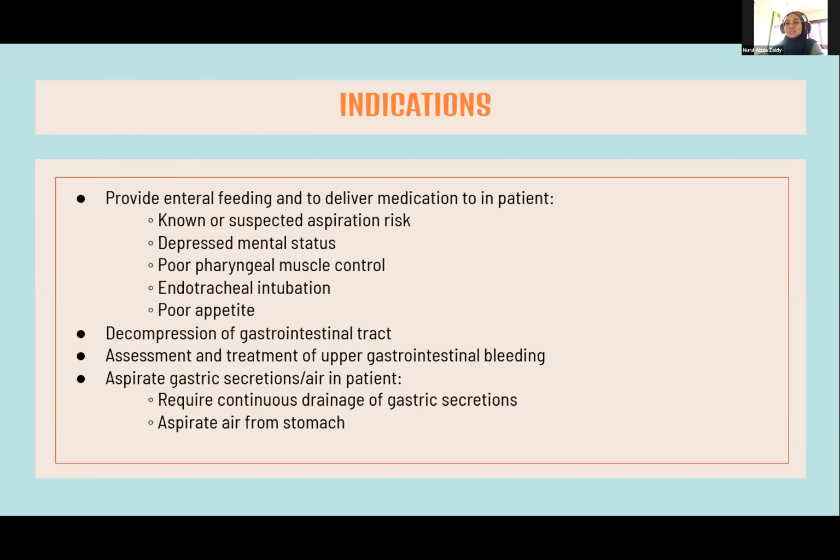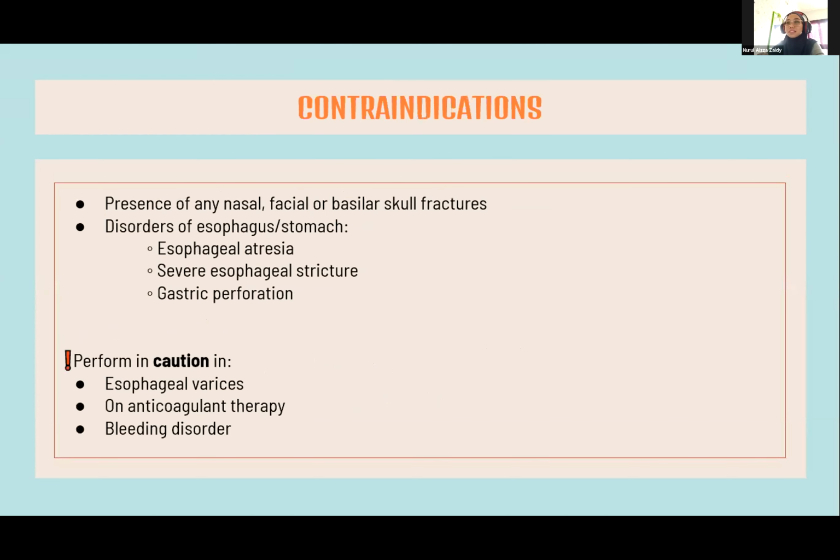And then aspirate air from the stomach. Okay, next is the contraindications. Presence of any nasal, facial, or basilar skull fractures, or disorders of the esophagus or stomach, such as esophageal atresia, severe esophageal stricture, and gastric perforation. Perform with caution in patients with esophageal varices, patients on anticoagulant therapy, or patients with bleeding disorder, especially when the patient has thrombocytopenia, a platelet count less than 50,000.